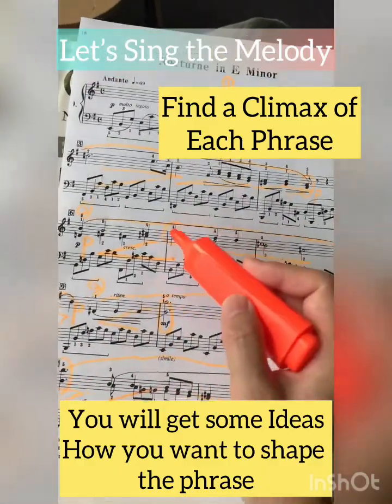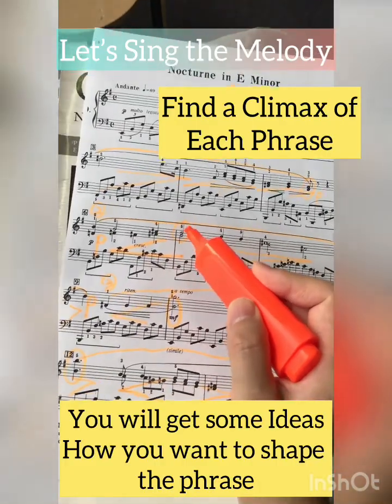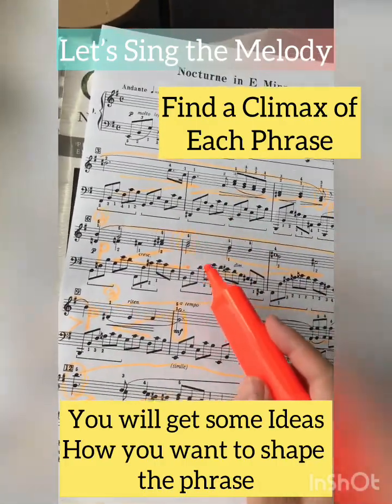Always remember which note you want to emphasize the most, because this is where you need to start decreasing your dynamic from. So always remember that.